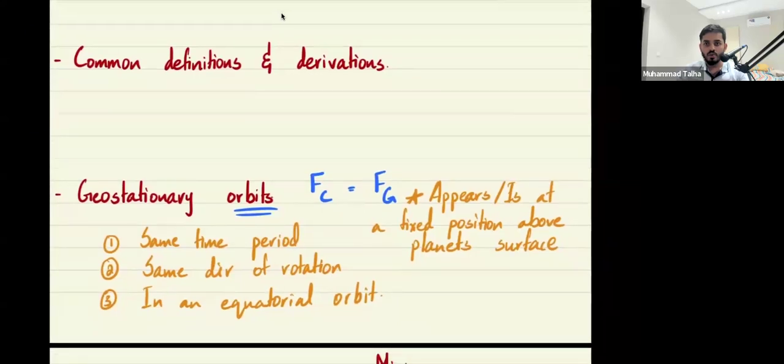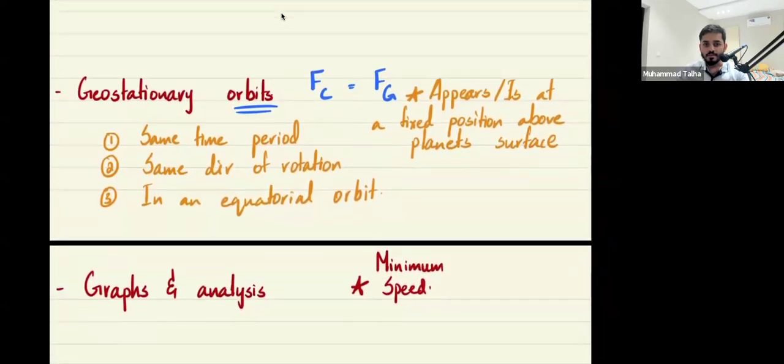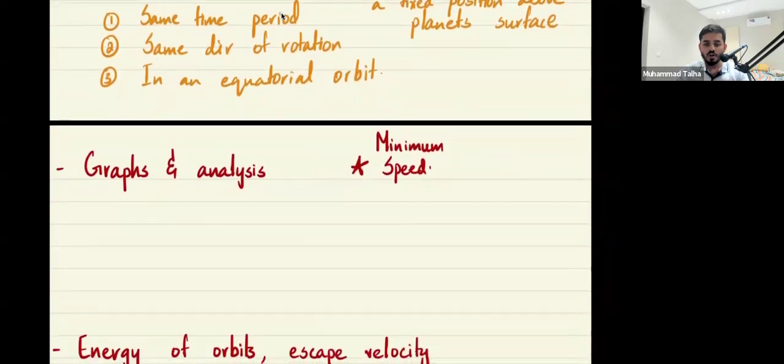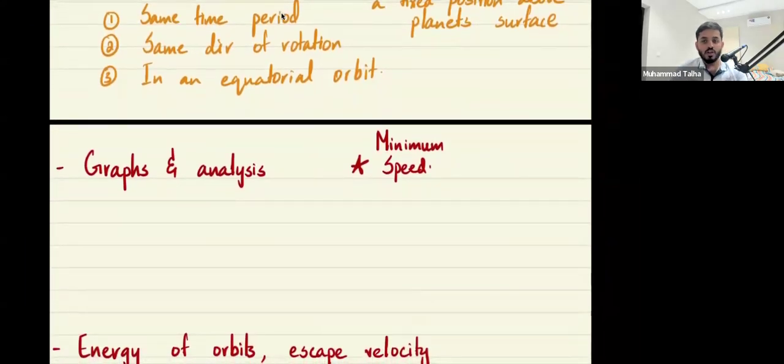We'll also be looking at a question from very recent papers here. Then you obviously have a lot of graphs in the chapter of gravitation. You have the graphs for gravitational field strength and the graphs of gravitational potential. And then you also have graphs for how the gravitational field strength or the potential varies between two masses. That's really important. There's also this concept, which I think is on a video on the platform, in which we have to find the minimum speed, and that I have handpicked today for us to work on.